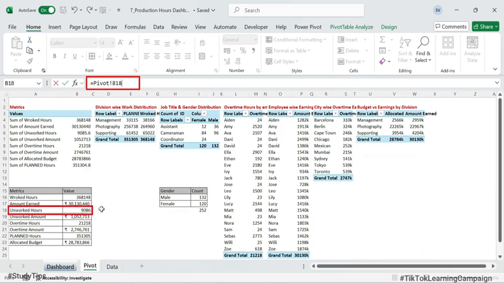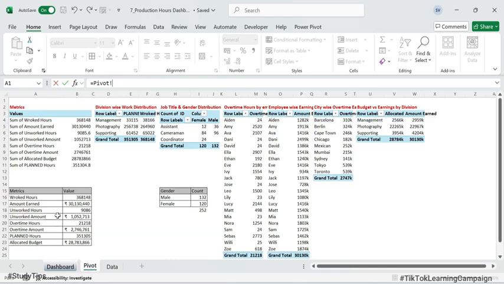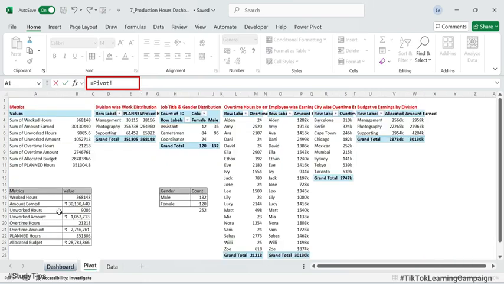Repeat the process. Next, overtime hours, overtime amount. Repeat the process.